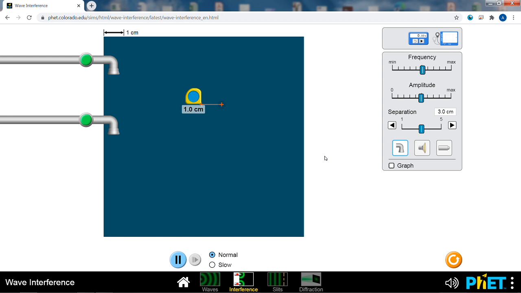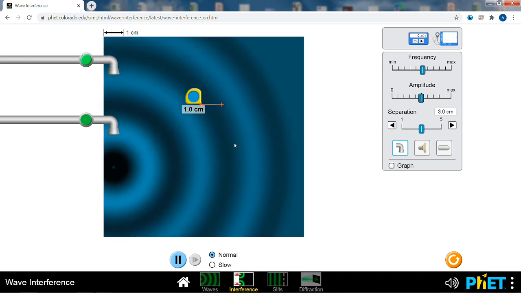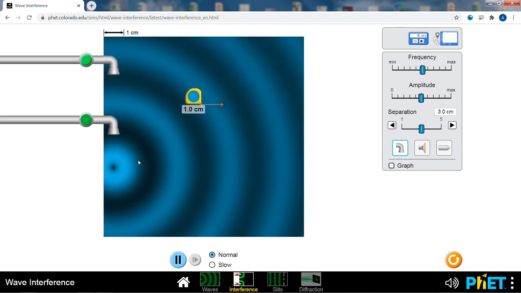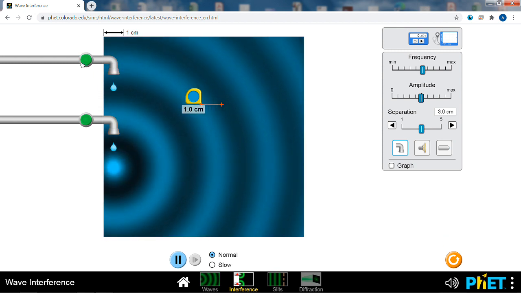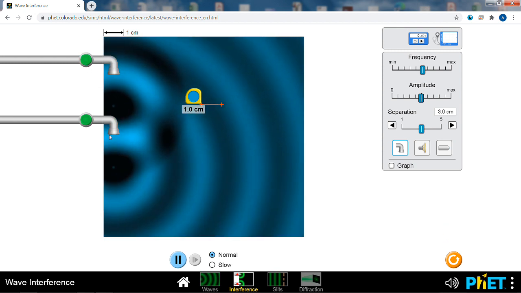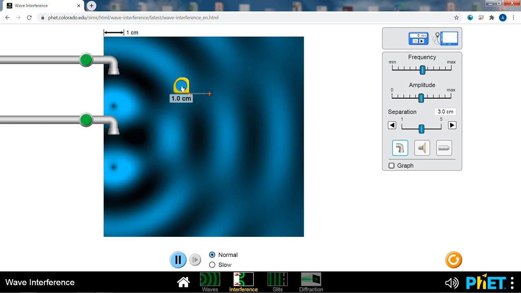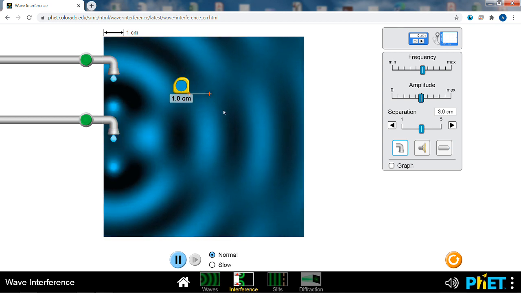Okay, so now let's look at our simulation. This will be posted after the video, so you should take a look at it and get a better feel for what's going on. So we're going to drop 2 droplets at the same time into the water, and they're going to make a wave. So I'm going to drop 1 here, and what happens is the light blue corresponds to a peak in the wave, and a black spot corresponds to a trough in the wave. So now I'm going to add a second droplet. There we go. Now that we've added a second droplet, we can see that an interference pattern is starting to form here. So I'm going to put the marker here, kind of where the destructive interference is.